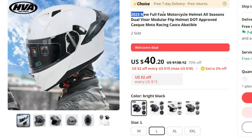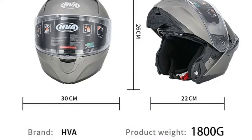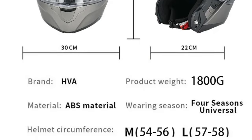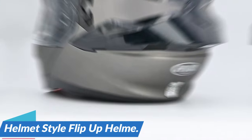Number 7: 2023 New Full-Face Motorcycle Helmet All Seasons. This motorcycle helmet is here with 70% price off. Now you can get it at around $40. As we step into 2023, motorcycle enthusiasts have an exciting new option to consider — a cutting-edge, all-season, full-face motorcycle helmet that boasts modular features, dual visors, and most importantly, DOT approval. Helmet style: Flip-Up. This innovative helmet is ideal for both racing and everyday riders, known as the Kask Moto Racing Kasko.